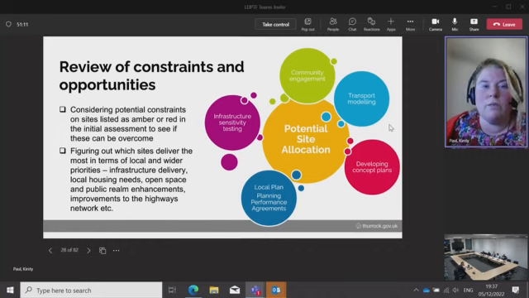There are a few different things that we do within that. There's a piece of work around infrastructure sensitivity testing, looking at different quantums of growth in different areas and what that impact might be. There's a piece around community engagement, looking at the local priorities that communities have got and seeing where we can help fit growth in the context of seeing more positive transformation of communities. There's the work around transport modelling, developing concept plans with key stakeholders to say what good growth might look like in particular places, and also the conversations we're having with developers and site promoters through the local plan planning performance agreement process.